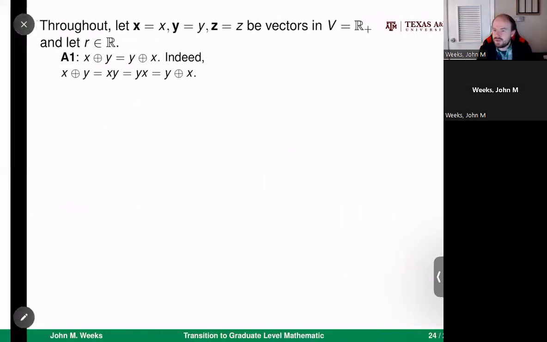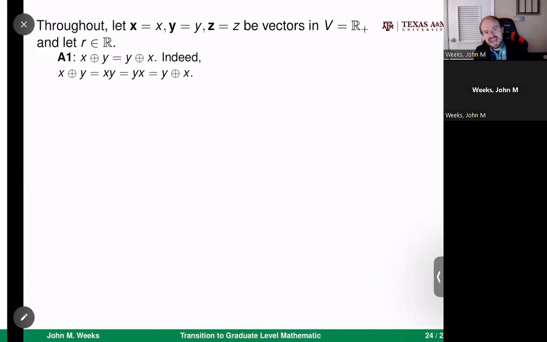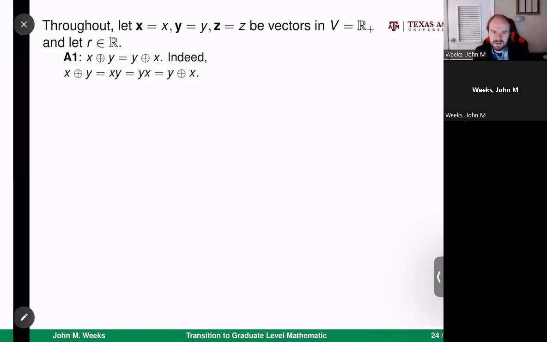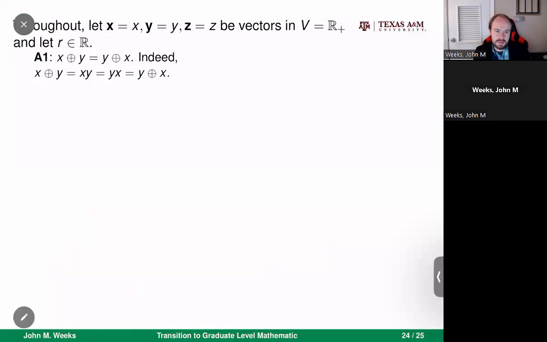So we've got something that is closed under the operations. Now, let's think about whether it satisfies the axioms. Throughout, let x, y, and z, the vectors, be in the positive real numbers, respectively, and let r be the scalar that will serve as our exponent. In A1, is it true that x plus y is y plus x? Be careful here. We're not talking about plus, we're talking about product. Whenever I write x circle-plus y, I'm actually referring to xy, because that's the operation that I'm working under. Is this true? Yes, it is, because xy is yx. So this does end up working.